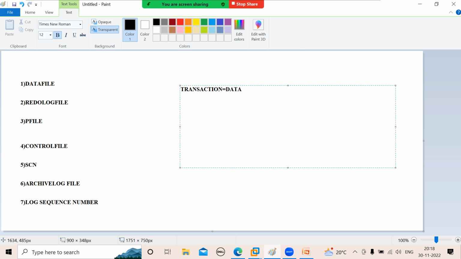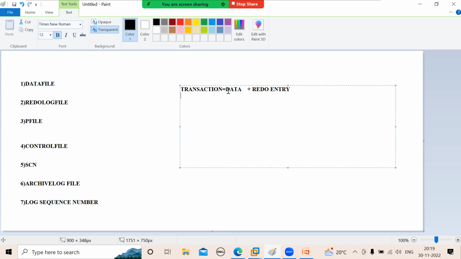In an Oracle database, and not only in Oracle, in any other database, whatever database you take, along with the data, a redo entry also generates. What is that redo entry? It means an exact copy of this data, another copy of the data, the backup. For example, if I create a sales order, that is my transaction. The sales order will be created, that is data. The exact same, another copy of the sales order will be created, that is a redo entry.